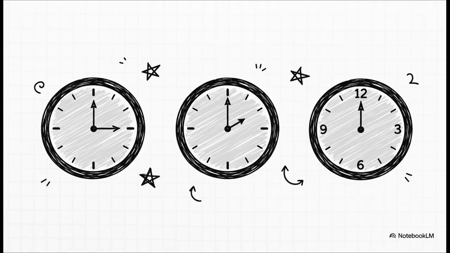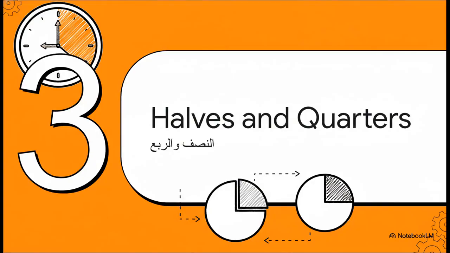So looking at these examples, it's super straightforward. We'd say, it's 1 o'clock, it's 5 o'clock, and it's 10 o'clock. Hey, why not say them out loud with me? Go on. It's 1 o'clock, it's 5 o'clock, it's 10 o'clock. Awesome. Perfect. See? You've already got the full hour down pat.